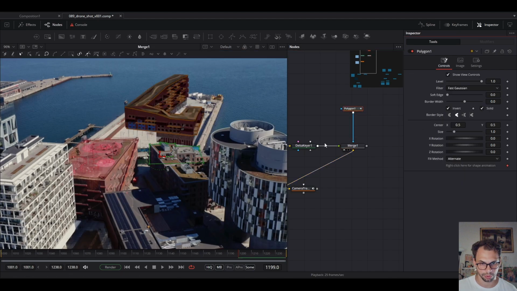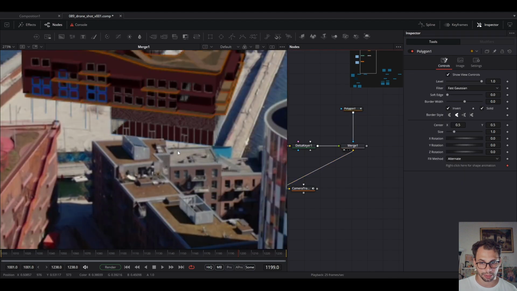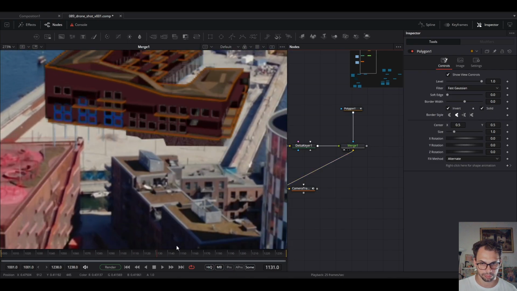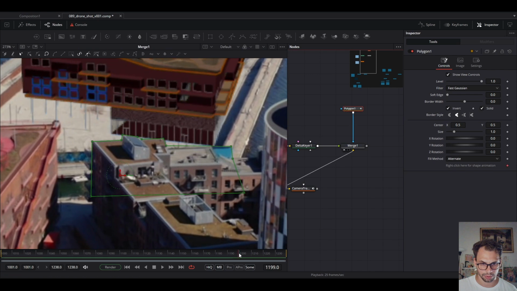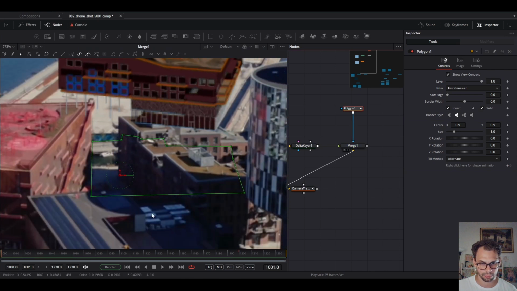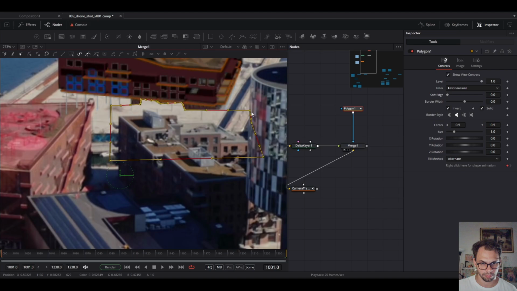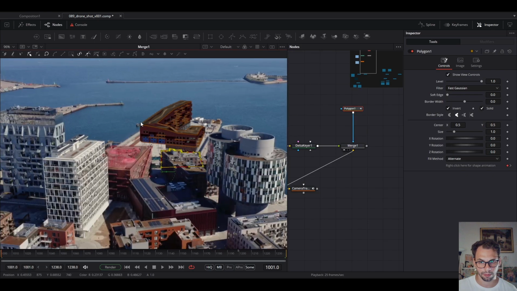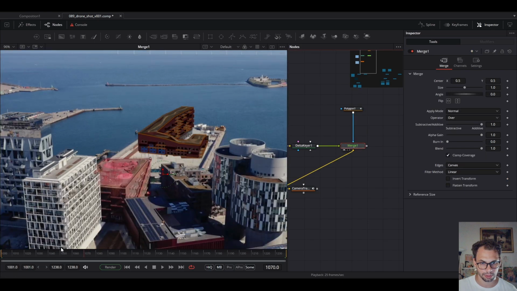Yeah, it should be inverted. And of course, this mask must be animated, because now it's static, it's not moving. I'm just doing it roughly to show what's the plan, what are the next steps. Basically, that's the whole process.